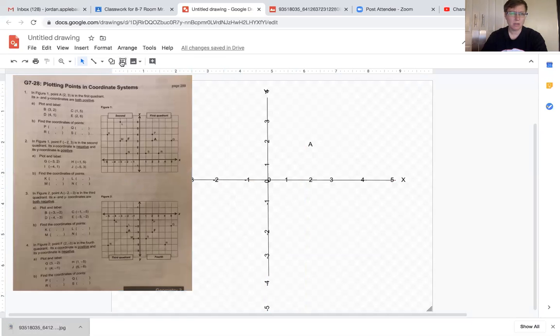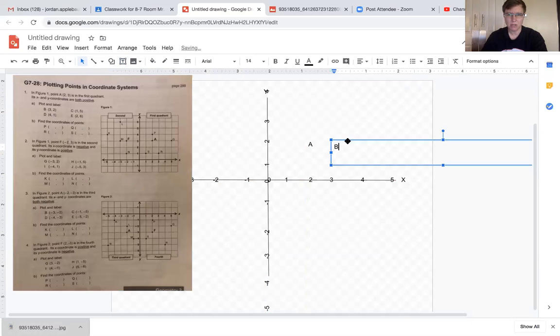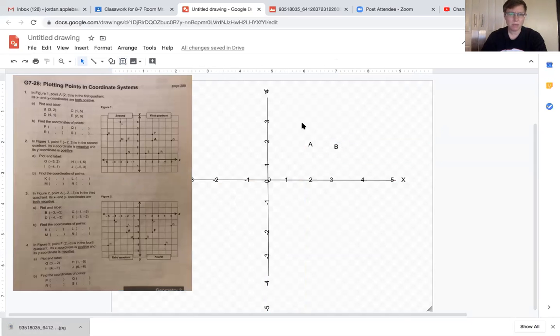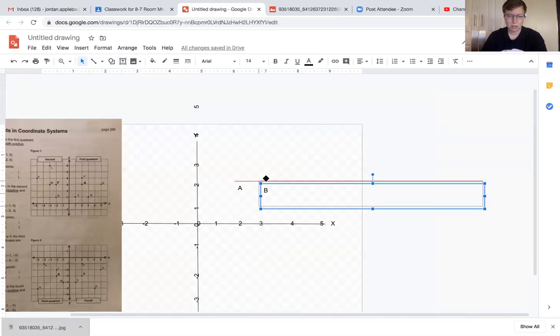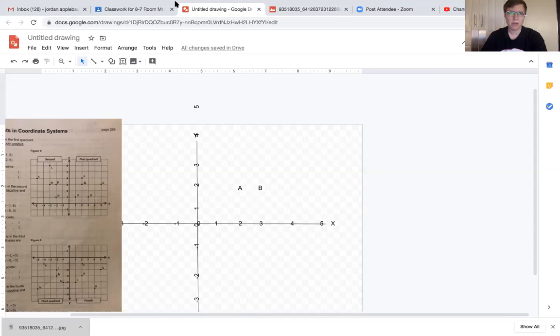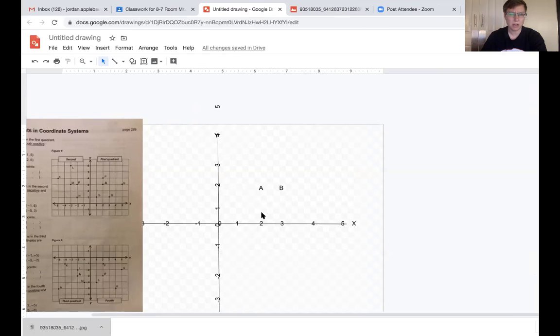So I'm going to get a letter. I'm going to figure out where 3 is, where 2 is, and I'm going to put B right there. So that's where my B is. I need to move it. It's not quite in the right spot. It should be where 3 meets 2. So there's 3x, there's 2y. Always do my x first, then my y. Okay, so I've plotted my first one for my assignment now. That's great. And then I go on.